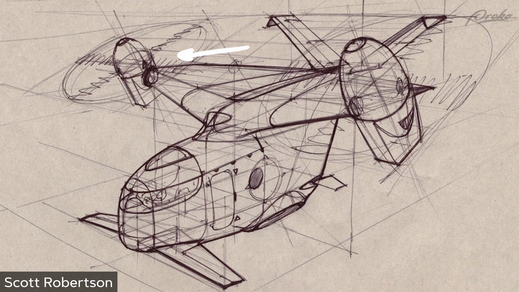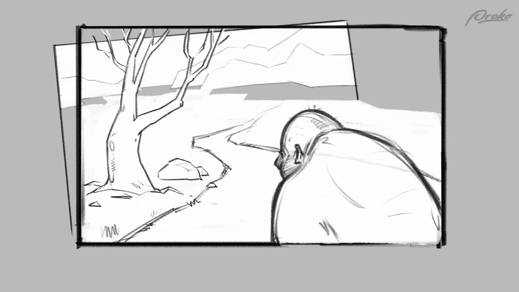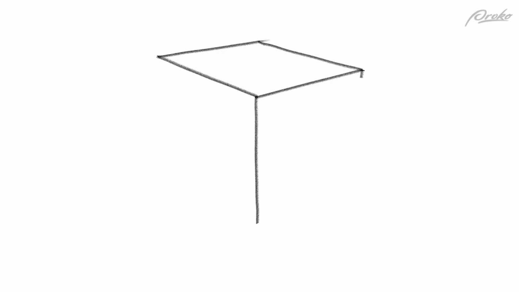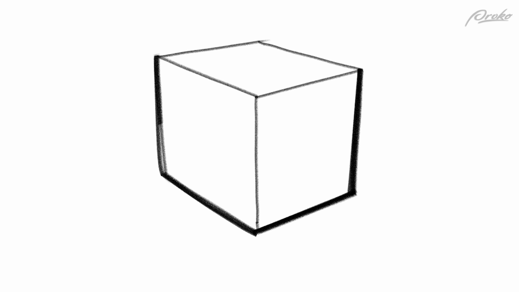The simplest way to show depth with line weight is by differentiating foreground, middle ground, and background elements. Or more generally, lighten the lines of things farther away. But you can show depth within an object too. Let's take a simple box. Earlier, we talked about making the outer lines heavier.